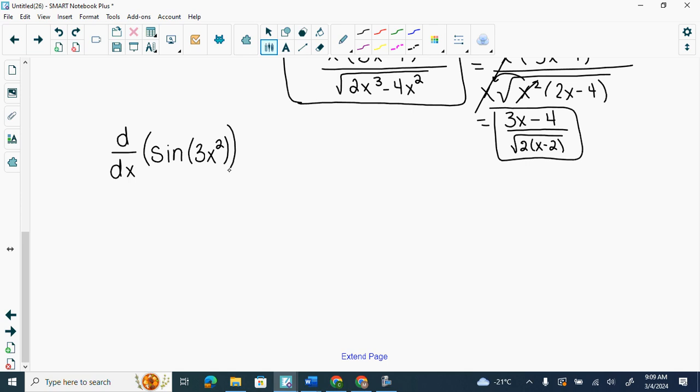But what we have to do is we still have to do the derivative of sine. We work our way from outside in, correct? What's the derivative of sine? Cos x. So we're going to get cos 3x squared. What do you suppose we're going to chain to it? 6x. And then they'll often write it at the beginning. 6x cos 3x squared.